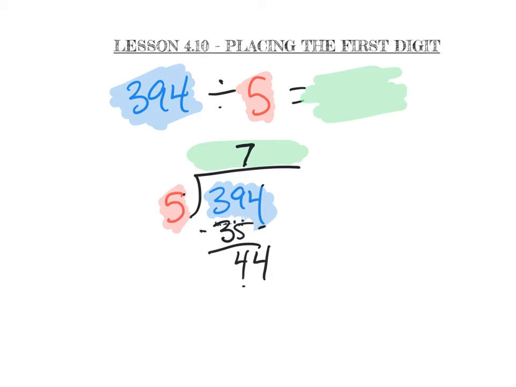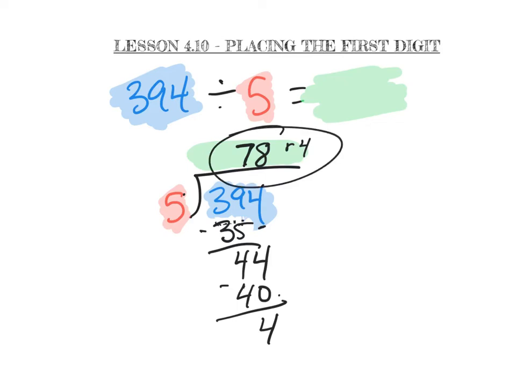Remember, without going over. Yes, if you said 8, you would be absolutely correct because 8 times 5 gives me 40. Now, yes, 9 would get me really close, but remember, that would go over. So now I have 44 ones, and I used 40 of my ones. How many ones do I have left over? 4. Awesome, and then now I can just write in 78 with a remainder of 4.